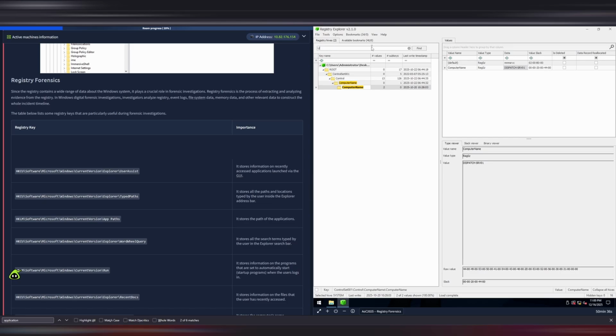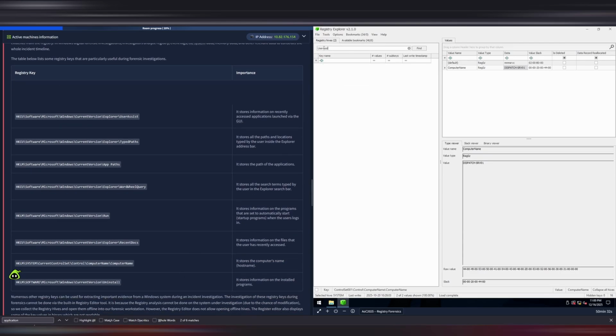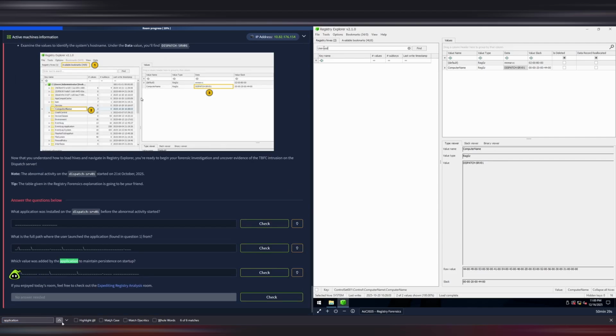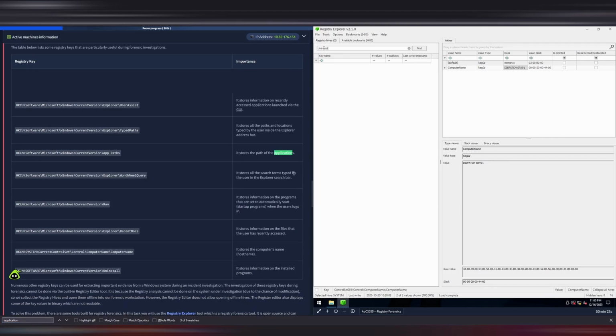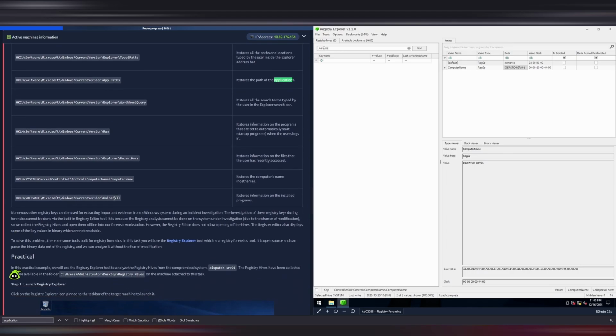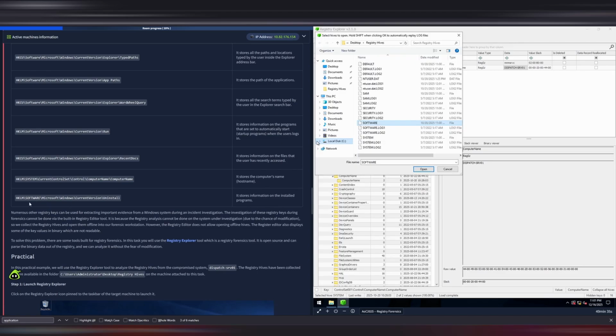Looks like user, but it was installed, right? Indeed installed. Out of the applications, we need to go to uninstall. So if we take a look at the uninstall, okay, we need the software hive.